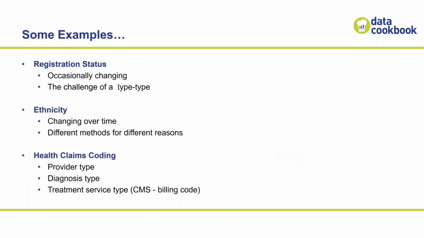So some examples, as I mentioned, we work with a lot of higher education institutions, so registration statuses is something. If I'm registered, you might have a series of statuses for what it means to be registered in a course. So this is a new registration, it's an add, it's a drop, it's a withdraw, and it's a cancel. And those things have very specific meanings, and those occasionally change where you might have, we're adding a new thing where if you get automatically withdrawn from a class because you never showed up or something, it's going to get this new status, and that's important.